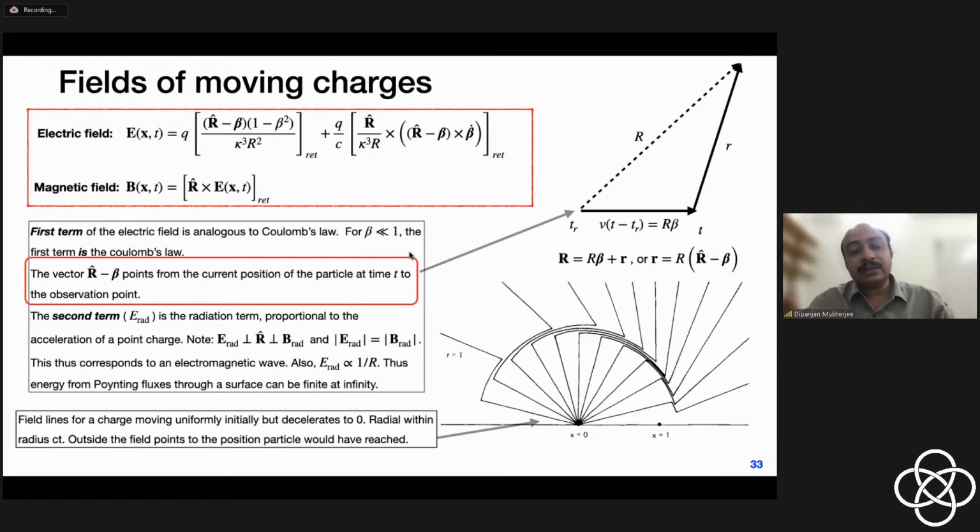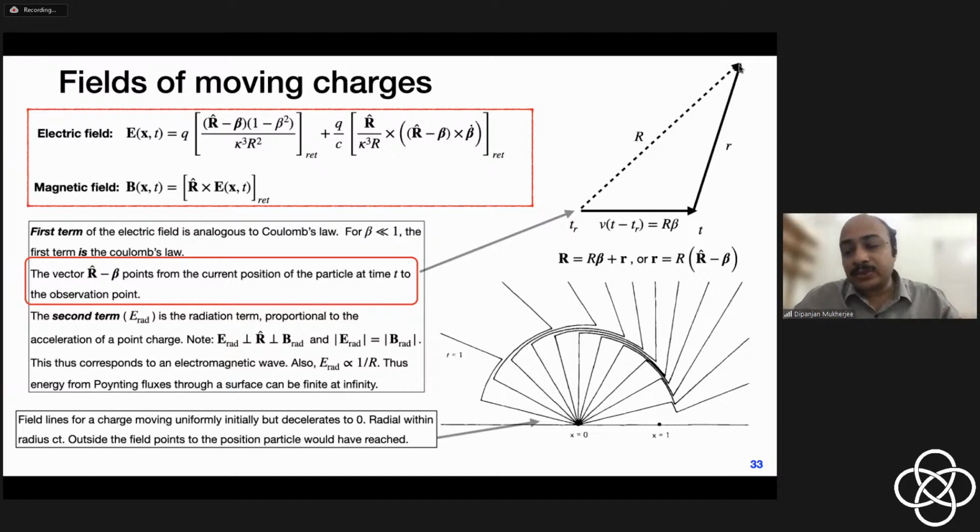It can be shown that if you have a charge that is in motion, the electric field of that charge looks something like this. Anything within the bracket called RET, retarded, means that the quantities or the distances, everything inside the bracket, should be considered at a retarded time. If your observing position is over here, then the retarded time, t_R, is given such that it is the time taken by a photon emitted from here to reach the observing point. So this is the retarded distance.